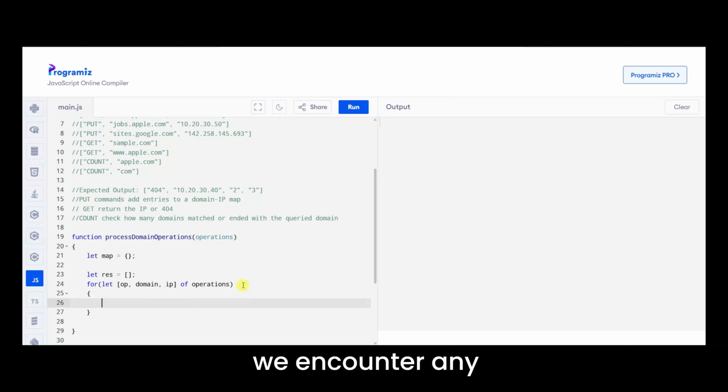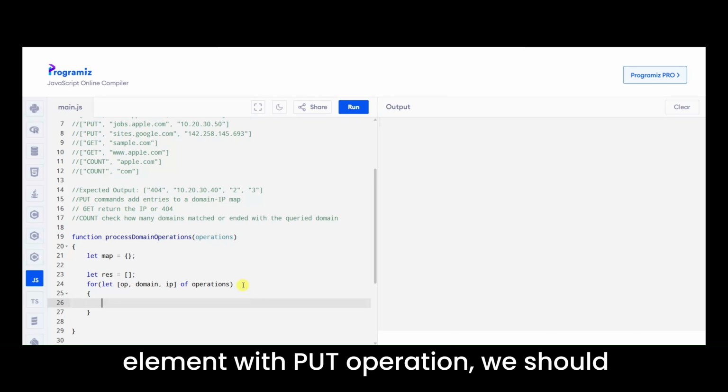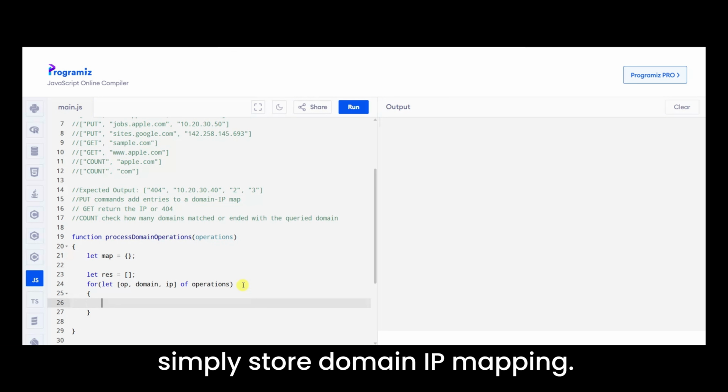If we encounter any array element with the put operation, we should simply store the domain IP mapping.